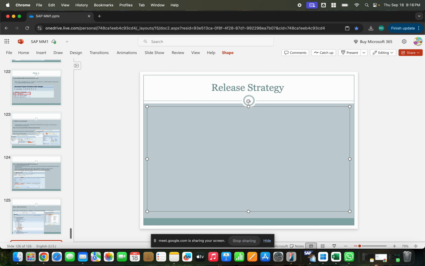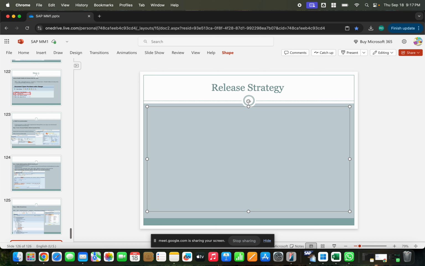So what will the approval strategy do? It will control the PO when the lower-level person in the organization creates the orders. Then the higher persons, at different levels, will approve the purchase orders based on the price, the quantity, and the purchase order conditions.